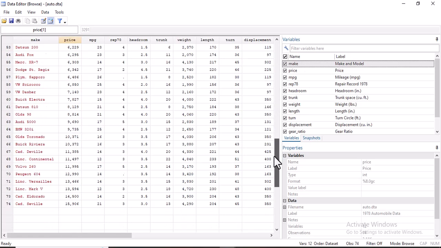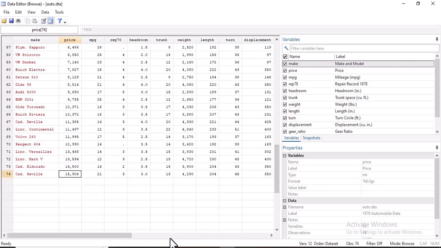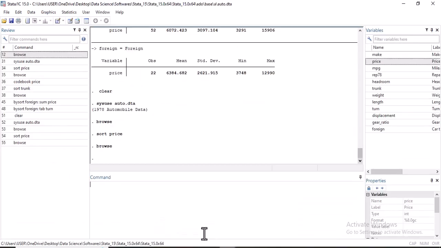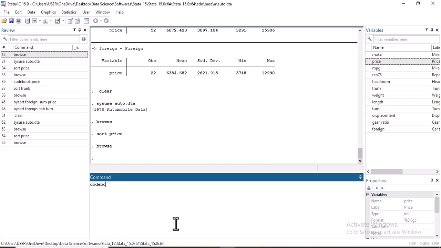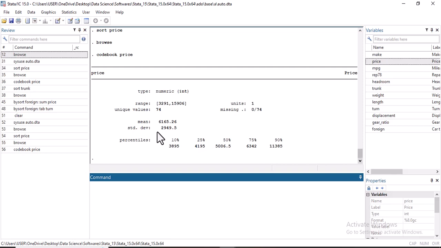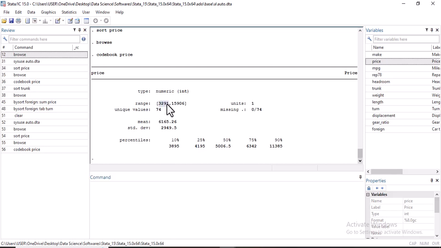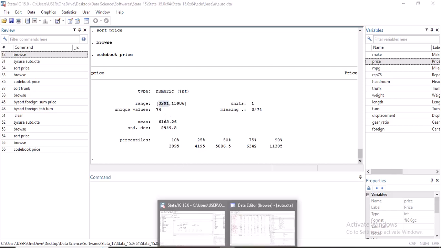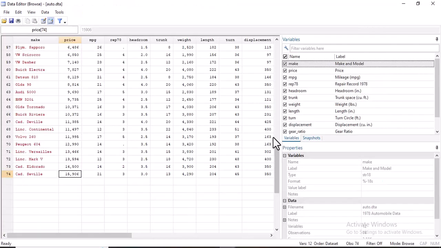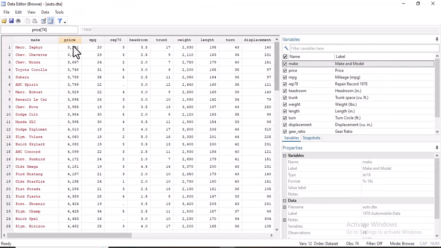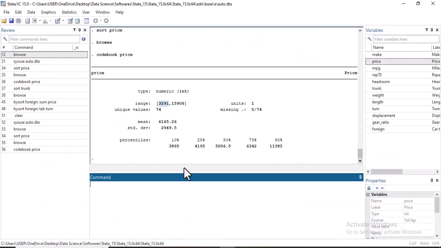We can confirm this by running a codebook on price, so that we can see the highest and the lowest. You can see the range is between 291 and 15906. 291 is actually the first one in this case, and the largest is 15906.